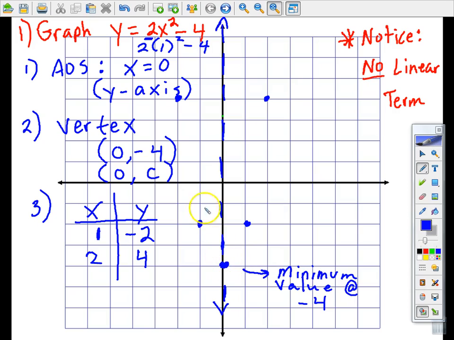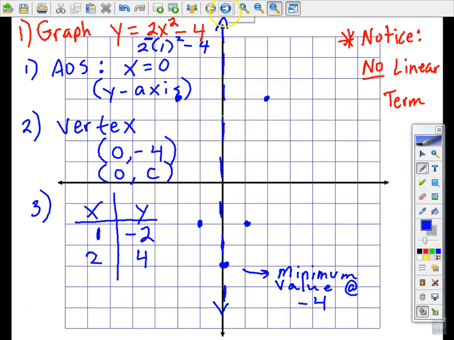Tough for me to do, but remember, this is not a V. This is a U shape. It's kind of tough sometimes when the points are really close together, but do your best to do a smooth curve. I'm not grading you on your artistic ability, but just don't make them V's, okay? Do your best to make them U shapes. Any questions on that?